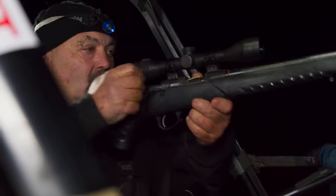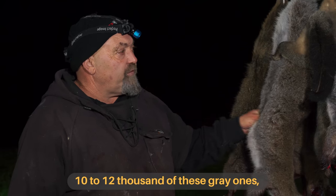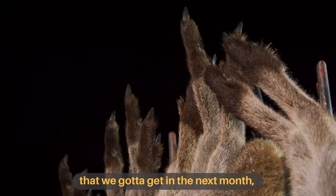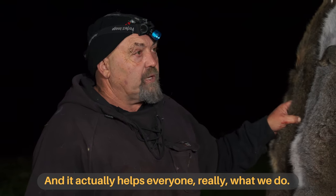As the night goes on, an astonishing abundance of these agile creatures hops through the fields. This type of animal harvesting is highly regulated — not only must you have proper permits, but hunters are mandated to land a fatal brain shot every single time. In a typical year, Scott shoots 10,000–12,000 grey wallabies, around 1,000–1,200 foresters, roughly 1,000 deer, and currently has an order for 3,000 possums in the next month.